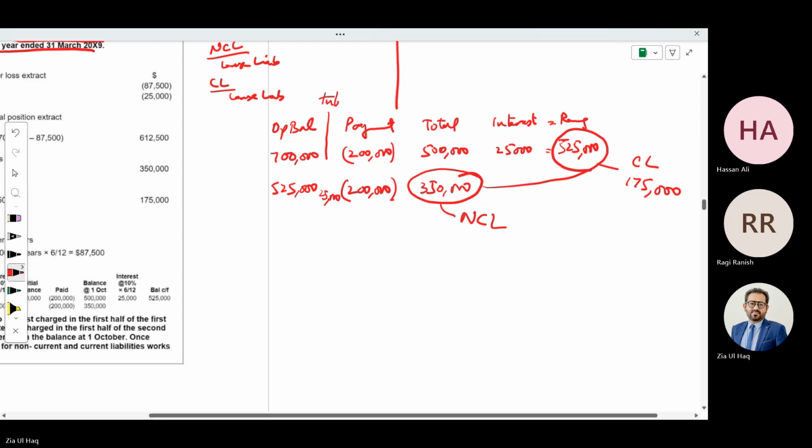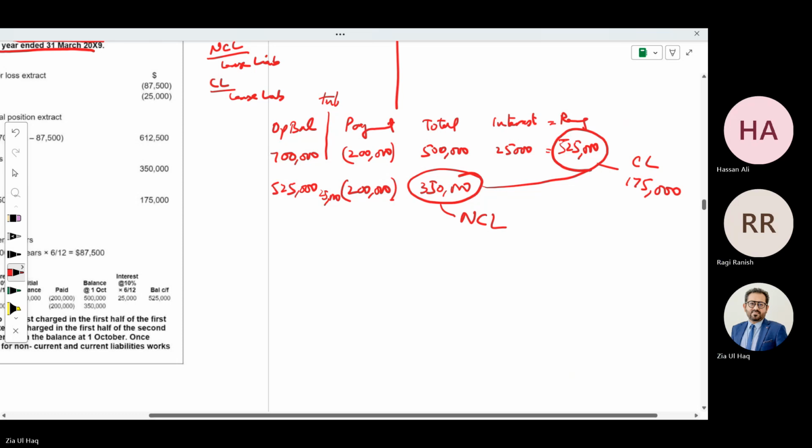You are entering into a lease contract during the year. In that case, you need to check pre and post payment interest. And while calculating the non-current liability for the current year, you need to include the interest remaining in that amount. Otherwise, this figure will become 325. That will be 525. So we'll record 200,000 as current liability.